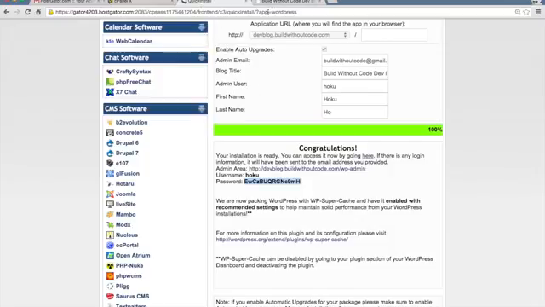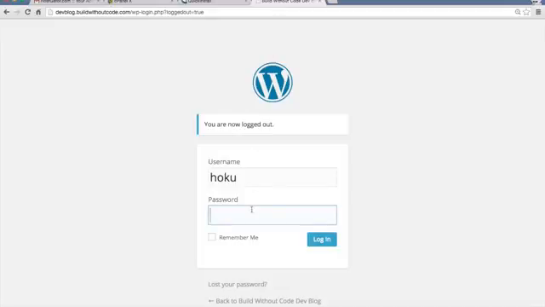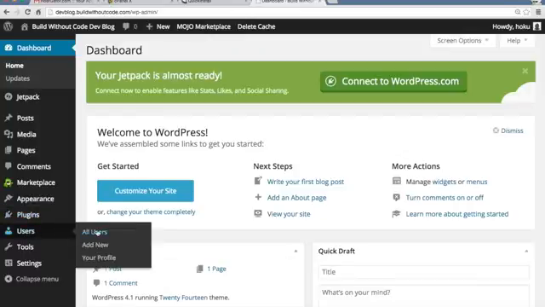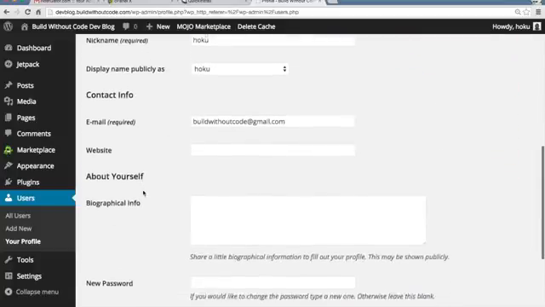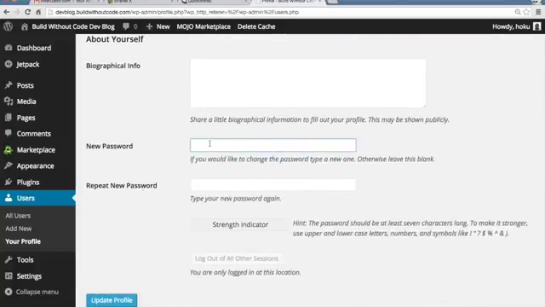For WordPress, you're just going to click on this link to get to your WordPress admin, and I've already clicked on that and put in the username from this screen. Then I'm going to get the password from this screen, paste it in here and hit login. Then I'm going to go to Users and hit All Users here on the left. There's myself. I'm going to hit edit. Scroll down a little bit, and where it says new password, I'm going to put in my new password, repeat it, and then hit Update Profile, and you're all done.